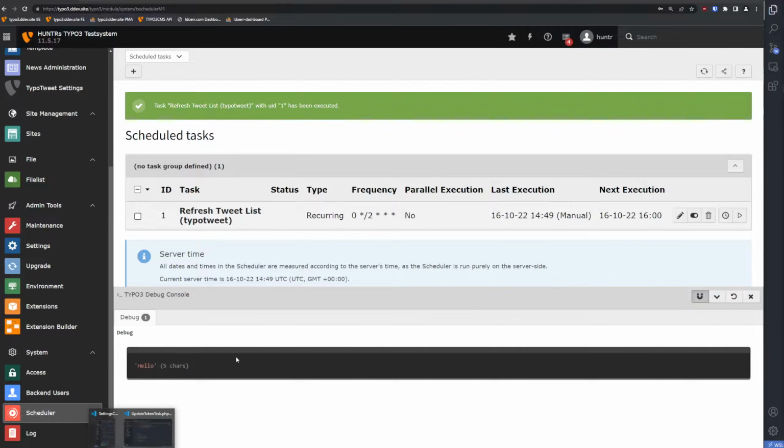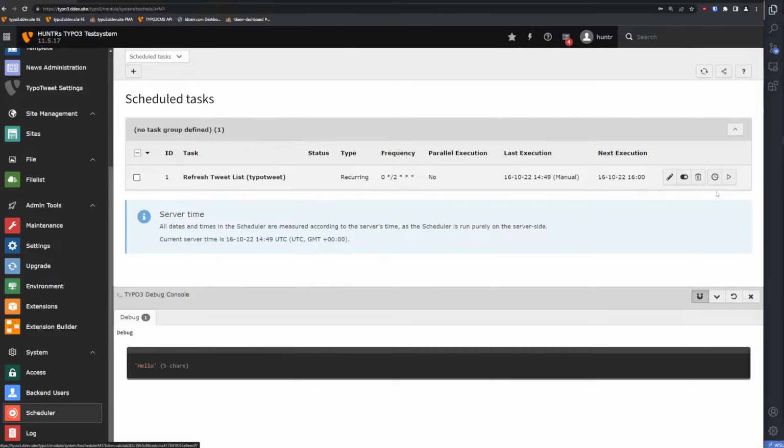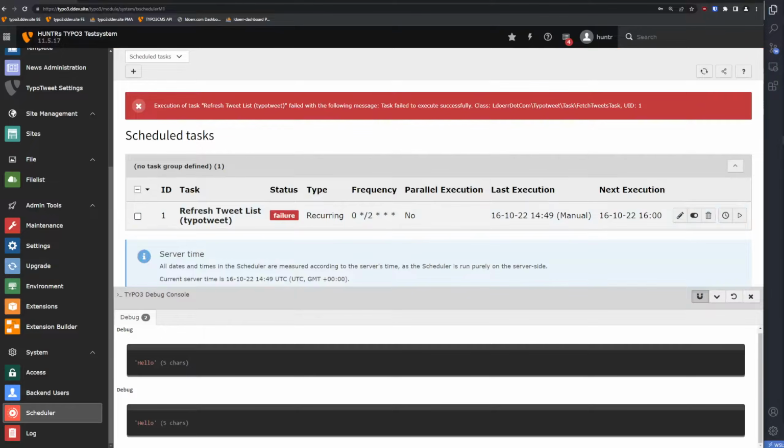But if you change something up, for example, making the return true to false, and hopefully not have to reload the page, it shows you that the execution failed. And with that, you can make notifications when something went wrong. You can make an email notification for somebody, so everybody will be informed if something went wrong. And how all that works, you're gonna see after my intro.